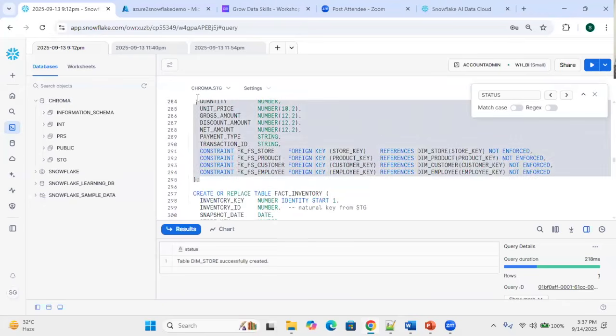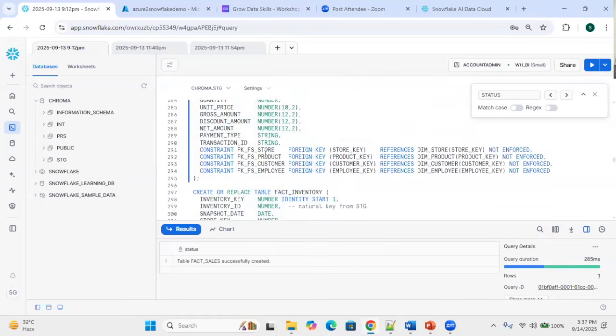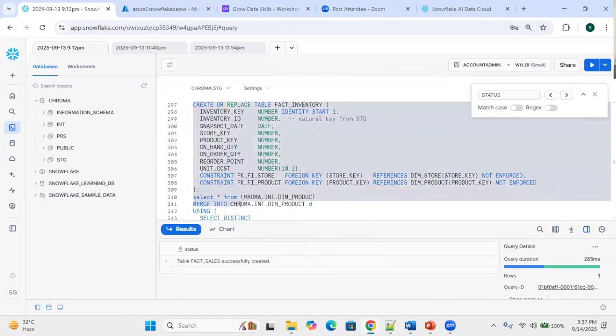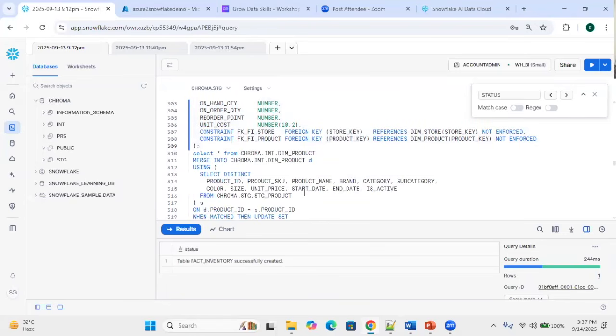Okay. So you can see all the transactions and everything are there in the fact sales table. Then you have the fact inventory. Okay.